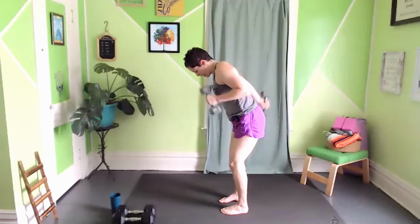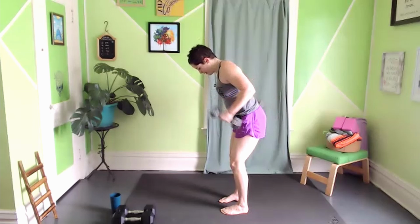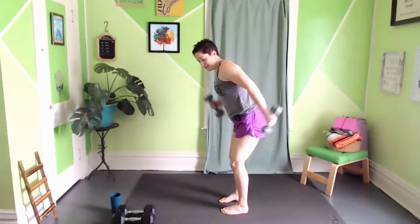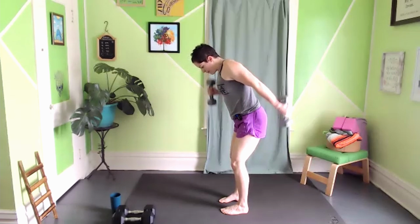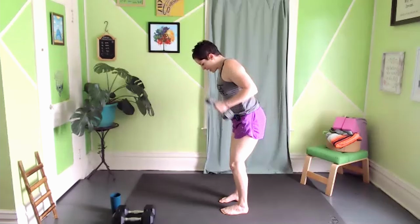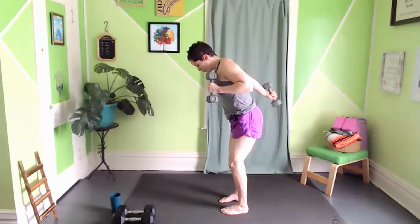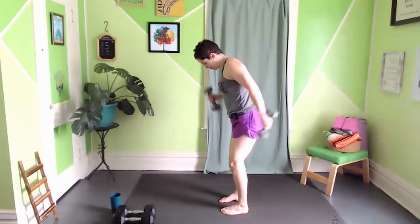Both in constant movement, come on. Full extension, feel the triceps. Make sure the elbows are up and behind the body so they're not right next to the ribs. Feel the back of the arms, come on. Stay firmly grounded through the feet. Core is strong, don't give up. About 15 seconds away, come on.